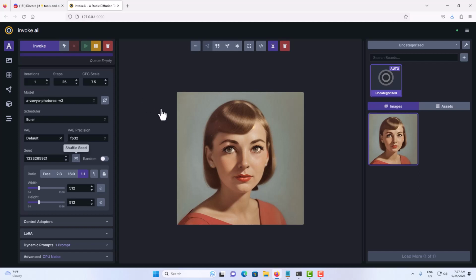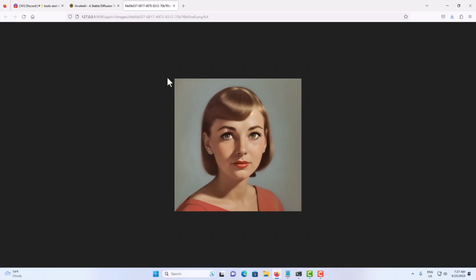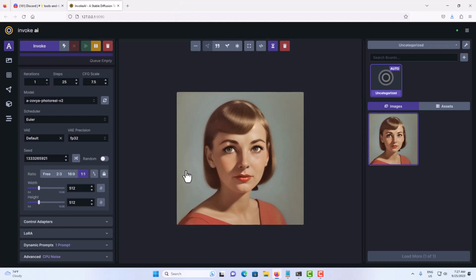I'm going to show you a little demonstration about viewing your images a little bit bigger. If you're used to using 512 by 512, it's not good enough. This is the image it produced right here, and if it's still too small for you, basically what you see here is what you're going to get unless you zoom it. So if I right click this and open a new tab, pretty much the same size. Okay, so you're not going to get any bigger until you zoom it.